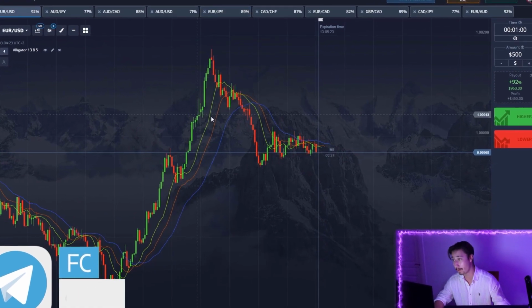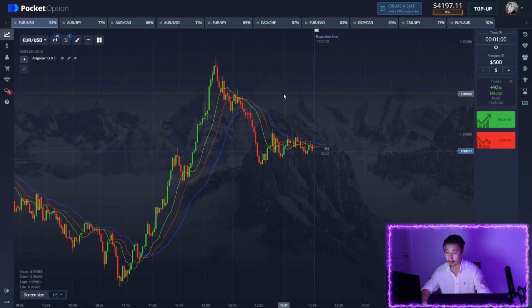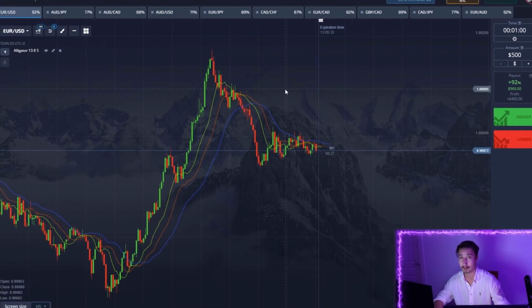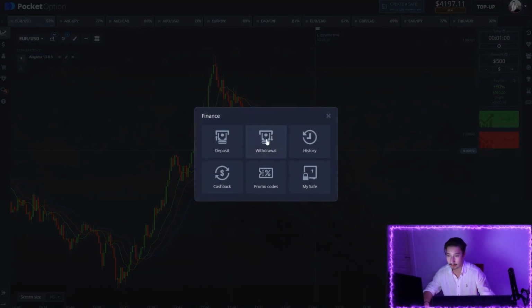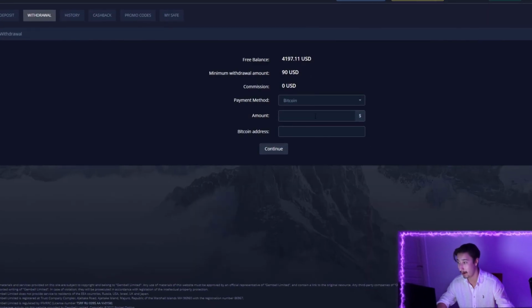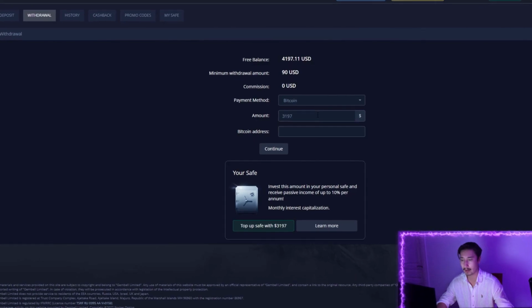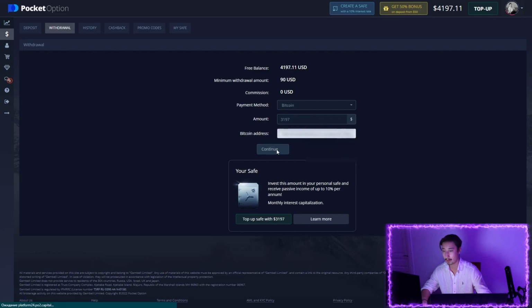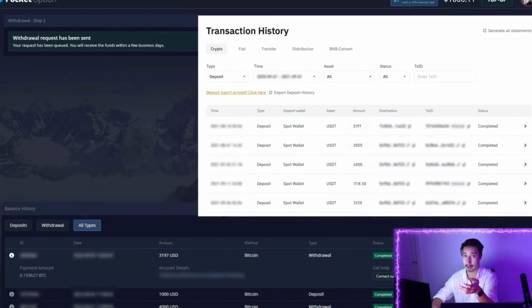We got $4,197 on our balance. Great result considering the fact that we started with $1,500. Let's finally move to the withdrawal. Not trying, we're making it. Let's withdraw. Yeah, $3,197. Okay, to keep the exact amount on the balance, press the continue button, and that's it. Our transaction is processing. I'll attach the screenshot at the end of the video.